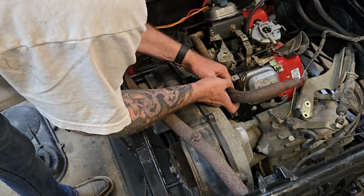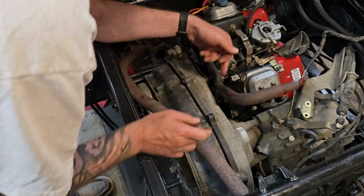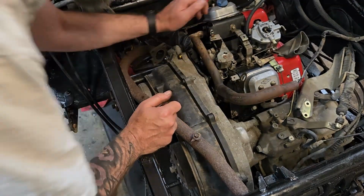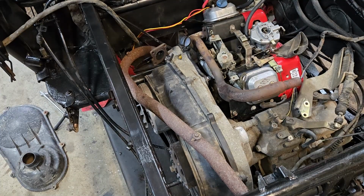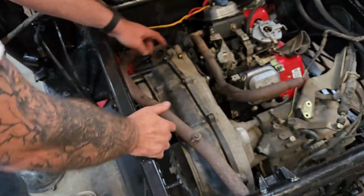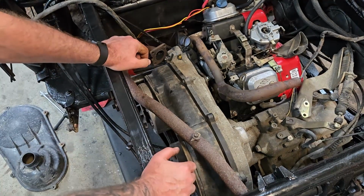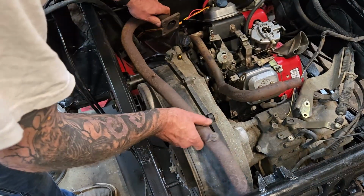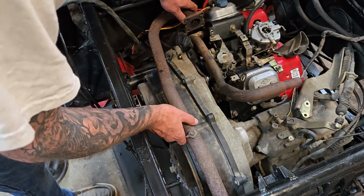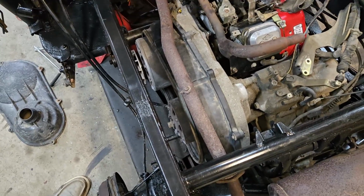So I'm just trying to get this lined up enough to get a bolt in so that I have an orientation. Dropped it. Oh, I see it. Let me just get some pliers. Be right back. Okay. Got the bolt back. Put it on. This is about where it'll sit. There's a little clearance here, and this is in, as you guys can see. It does go in. So now I got to figure out, based on this configuration, if this is going to sit like that, right? Like that's the factory exhaust positioning. I think you guys can see it. Yeah, see it goes down there.